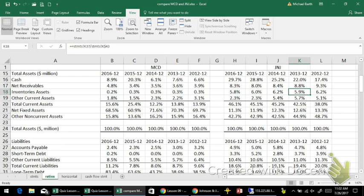Johnson & Johnson, on the other hand, has a fairly large investment in inventory. The box of Band-Aids doesn't go bad on the shelf like a head of lettuce would at a McDonald's or a McDonald's franchise. All right, so what that leads to is that the current assets at McDonald's are a small fraction of total assets, running in the, call it 15% range. If we go over here and look at the J&J model, it's closer to 40-45%.